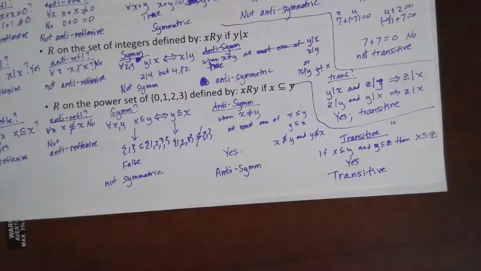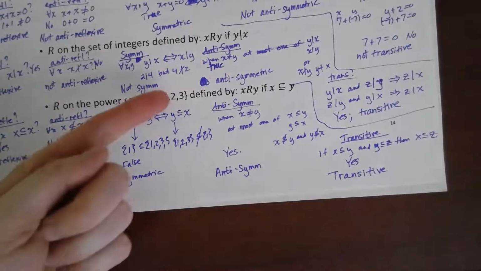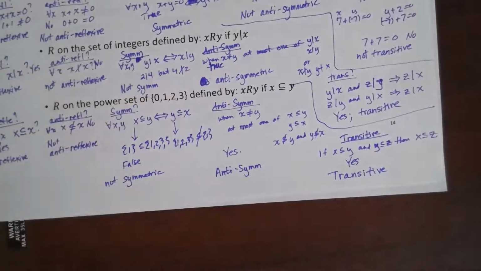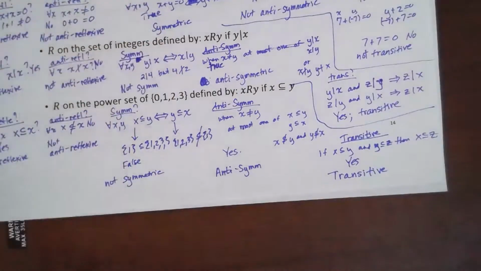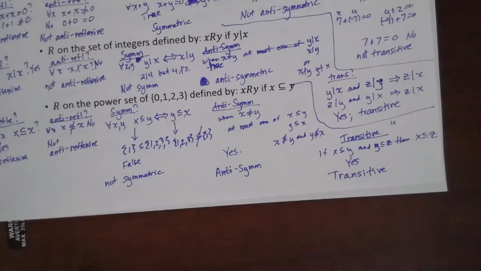Okay. Now, some of these, like this one that has a finite number, it's easier to see if you were to draw a graph or a matrix of them, but still it has 16 elements. It's kind of big and bulky. So if you can just reason it out in your head, it's a little bit easier than trying to draw the graph or the matrix for it when they're that big. And these ones that have infinite sets, you have to just reason it out rather than trying to draw a graph with an infinite number of things in it.